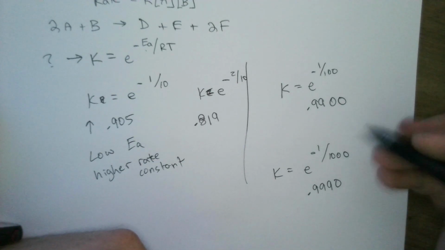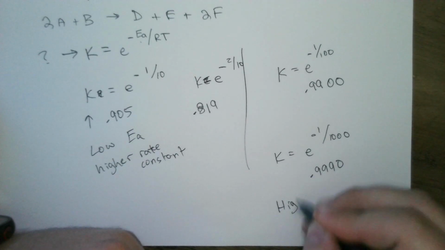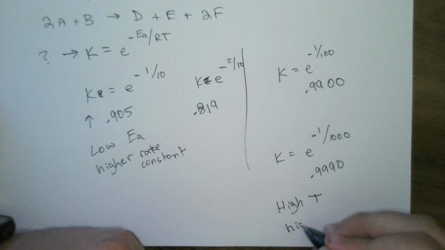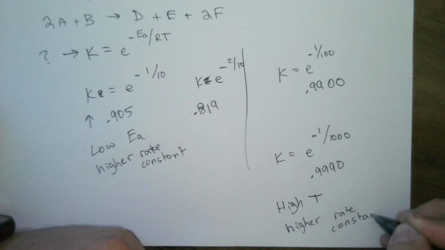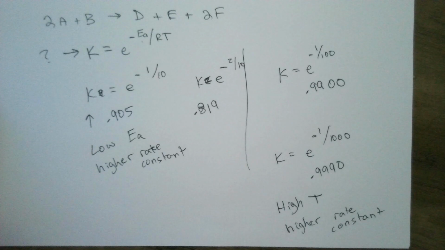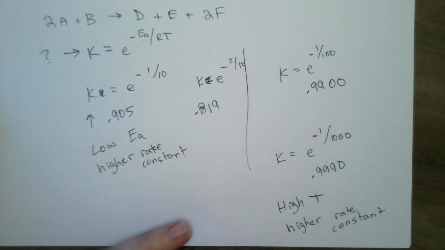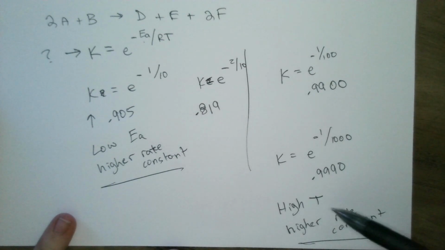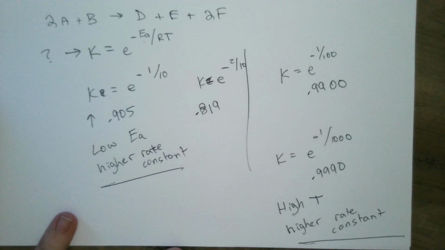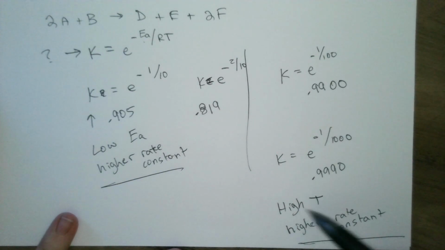So when your temperature increases, so high temp, higher rate constant. If I picked better numbers, the effect would be more dramatic, but it is higher. That's what the Arrhenius equation is for. It's just to compare activation energy and temperature to get these two conclusions. Lower activation energy, higher rate constant. Higher temperature, higher rate constant. The inverses would be opposite. High activation energy, lower rate constant. Less of them are able to react. Low temperature, lower rate constant. Less of them have the energy needed to impact each other, cause a reaction.